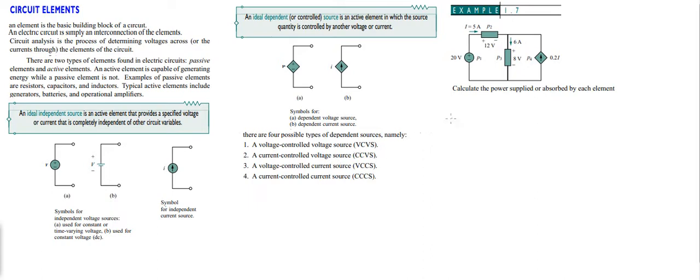So we have an example here. Let's try to answer this one. Given the circuit, we have a problem: calculate the power supplied or absorbed by each element. Ilan yung element natin dito? We have 1, 2, 3, 4. We have 4 elements, so we try to solve each element.